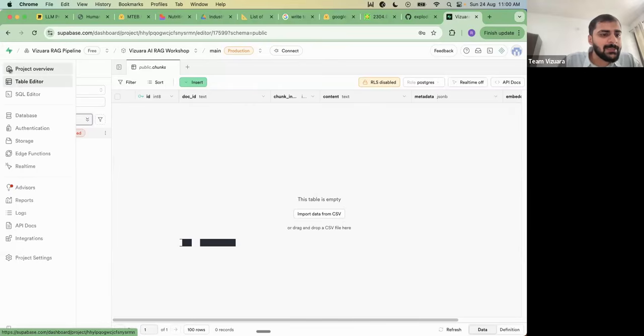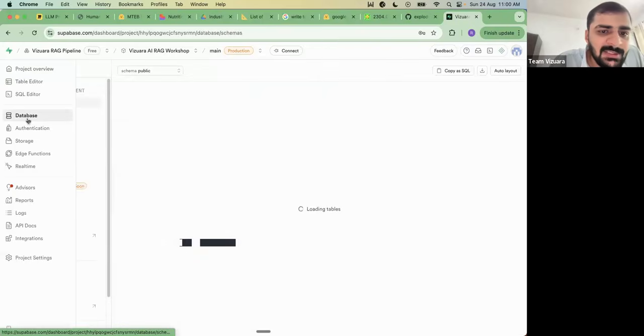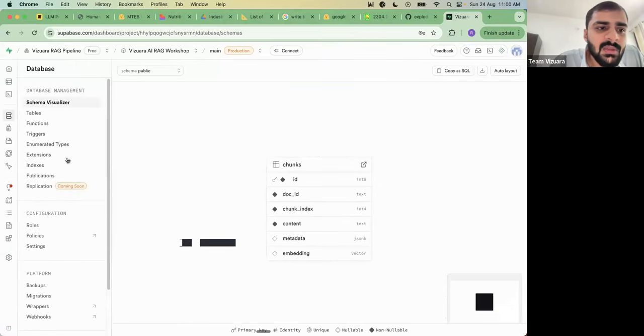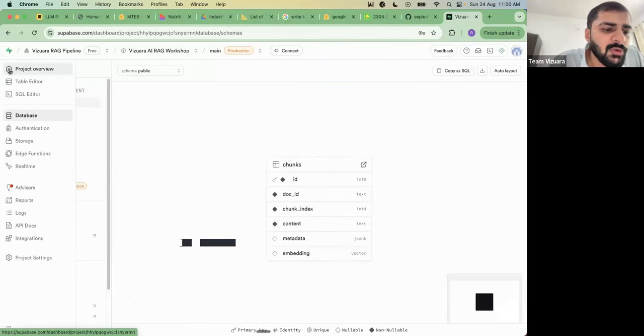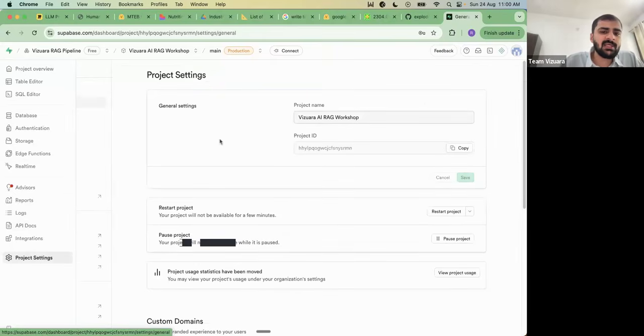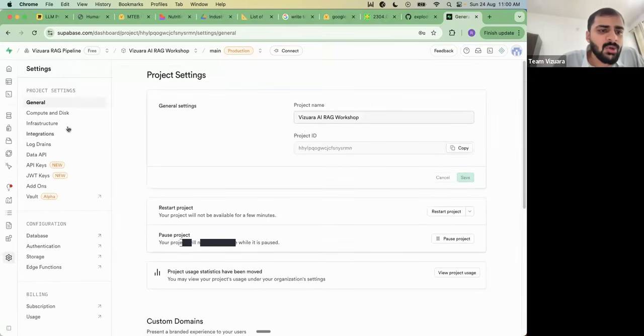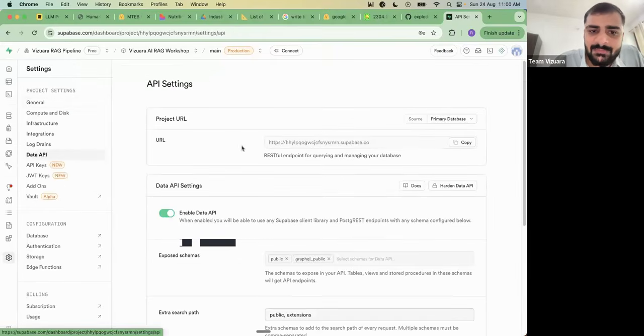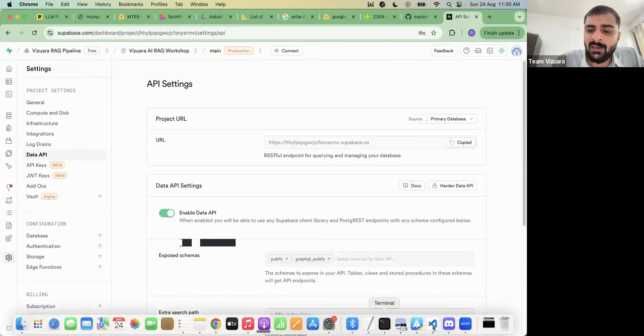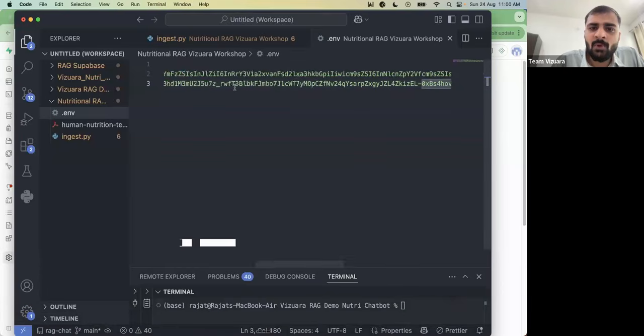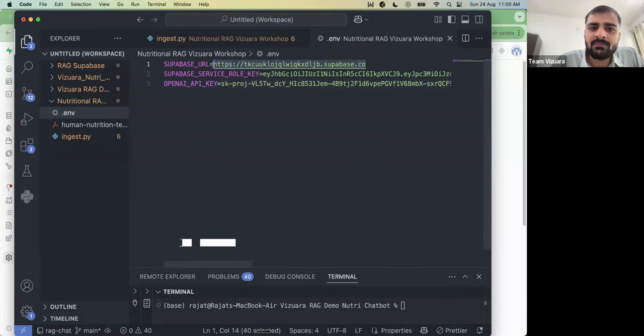So go to, I'll need to remember where to find this. Basically go to database. Oh, not database. I think you have to go to project settings. Go to project settings and go to data API. This URL which you see here, that's your Supabase URL. So upload this URL over here.